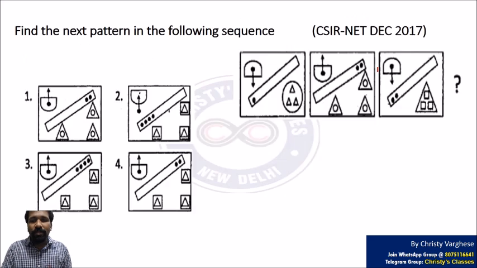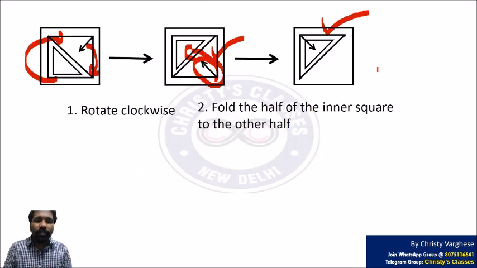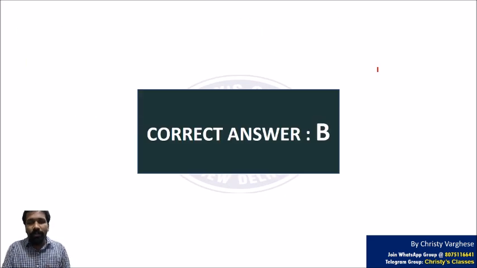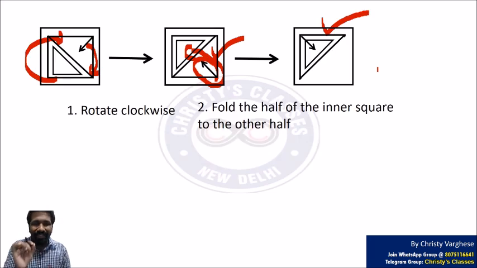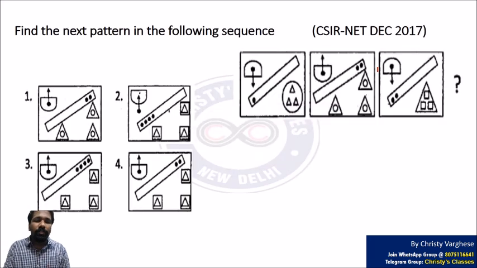In the symbol sequence, the question we discussed now was the only question which till now was a little challenging. All other questions are very simple. Even the next question is not difficult at all if you carefully analyze it. December 2017 NET exam problem. All of you try this. This is the question and these are the options.